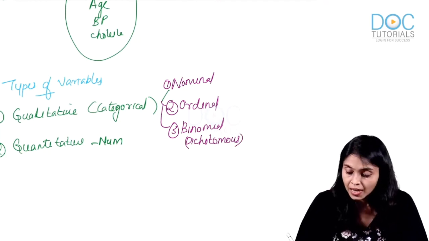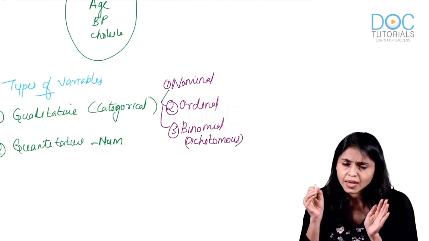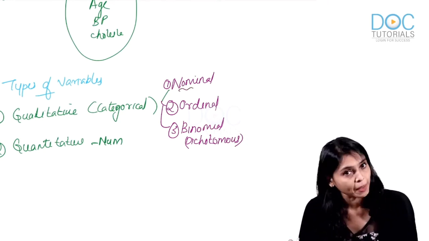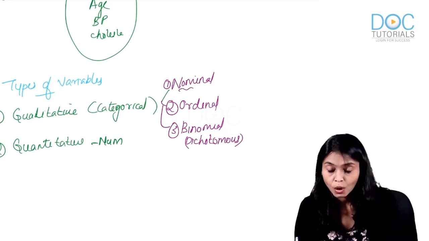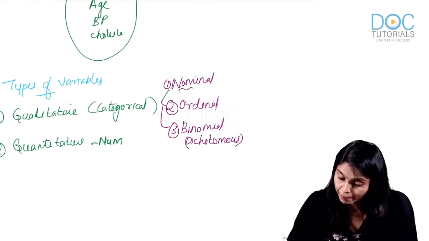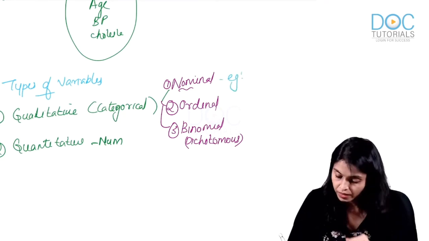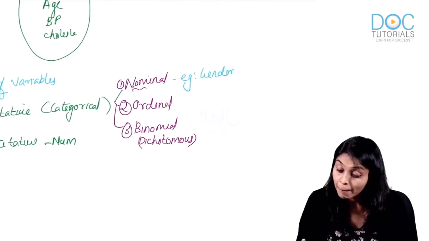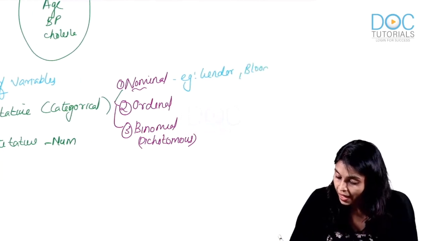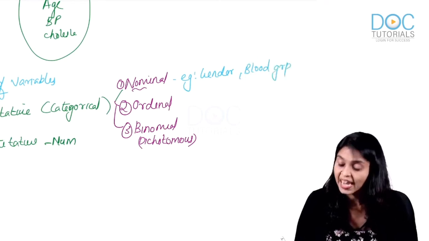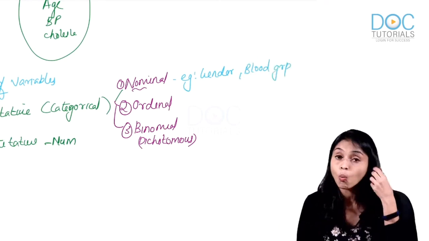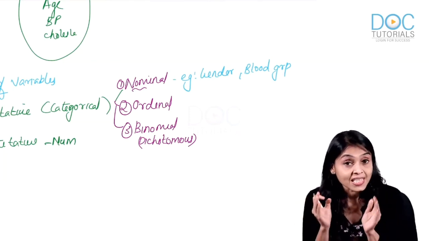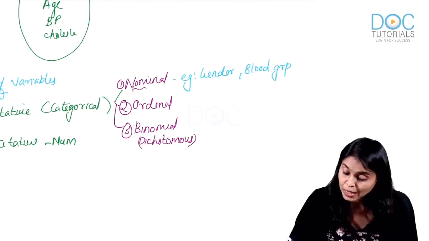Okay. Now let's see what is nominal. Nothing to mug up. Very, very simple. What do you mean by nom? Name. So as the name indicates, this denotes the name of a variable. For example, gender. Male is the name of a gender, female is the name of another gender, right? Blood group. A, AB, O, all these are names of various blood groups. Hair color, white, black, burgundy, all these are various names of hair color. So such variables which have got a name you call nominal.